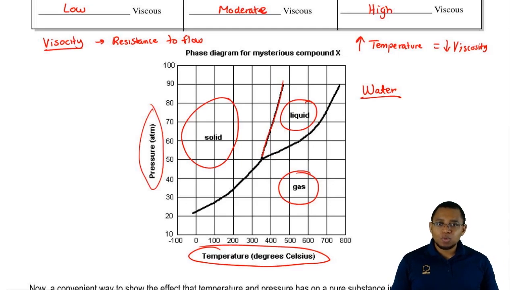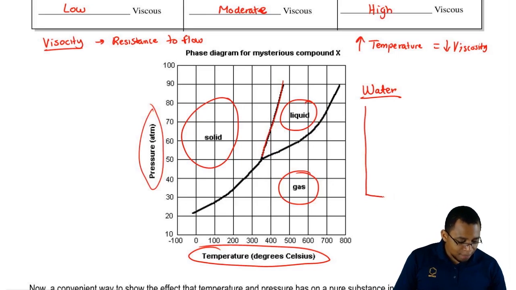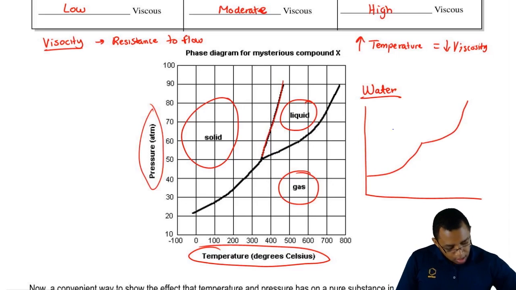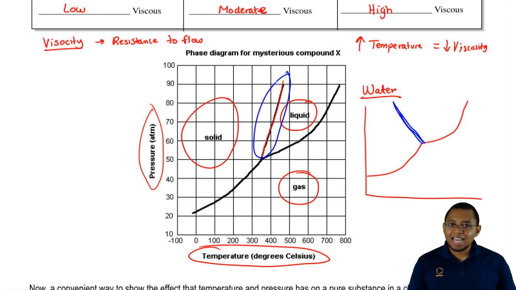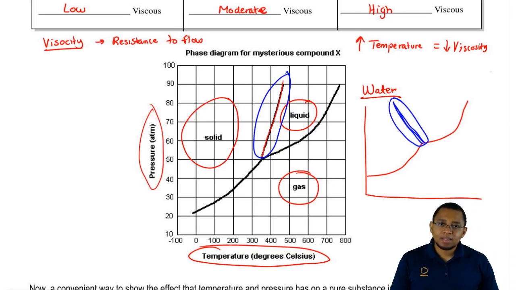The H bonding that exists between the molecules give them a certain orientation, and when you freeze them, this orientation gets changed even further, giving us a special shape. This special shape allows the solid to float on its liquid form. The phase diagram for water is different in this way. You see this line here? This line points towards the right. That signifies that this phase diagram is any compound except water. Water's line points to the left. It's the only one where that line is going to move towards the left.